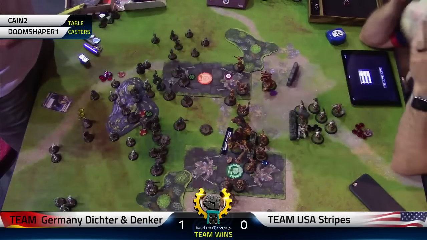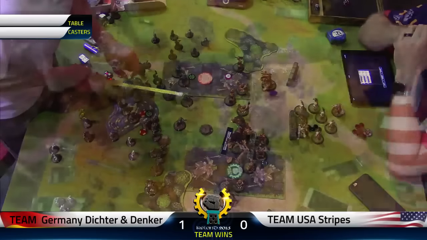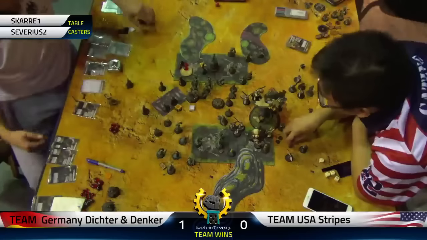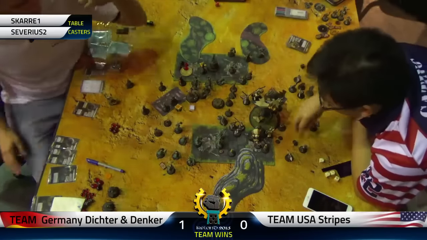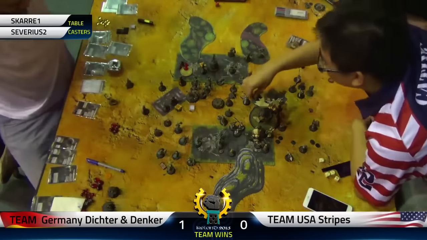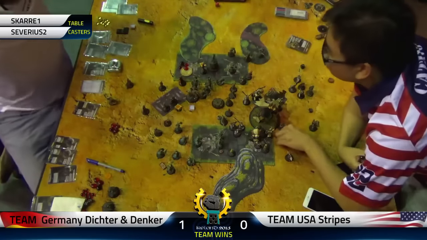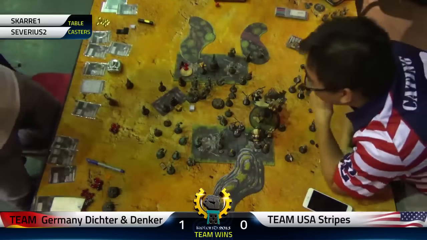So we're gonna head over to table five and see what's going on there while this turn sort of shakes out. So this is table five. Again, Moritz with Scar 1 and Brandon Kading with Severius 2. And we can kind of see the Adjudicator's made it further up the table than I expected it to. I thought he was going to have it linger back. Yeah, me too. Be interesting.